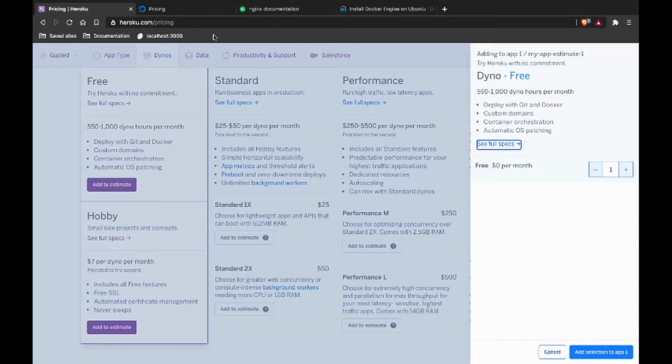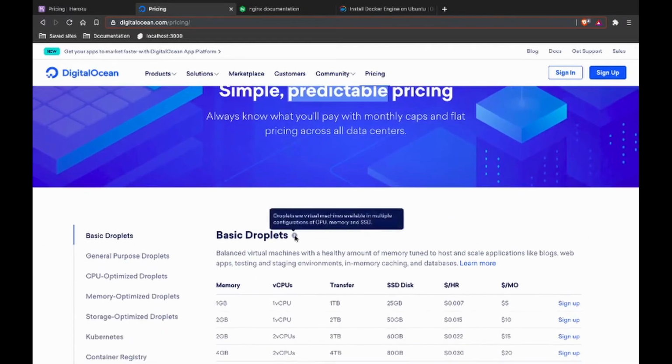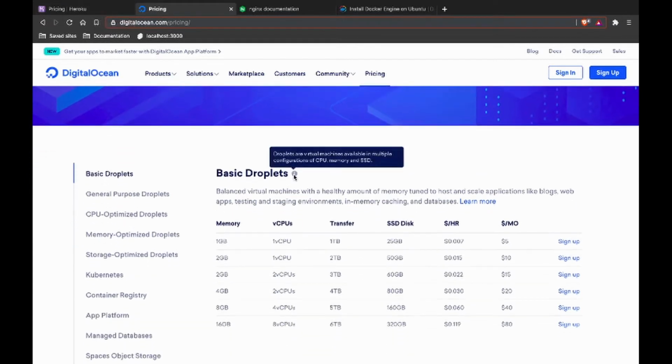So let's look at something like DigitalOcean. DigitalOcean provides you with Linux VPSs. So they provide you with Linux servers where you can host your app yourself. Unlike Heroku, DigitalOcean doesn't do anything apart from giving you the server. So they don't set up the hosting for you. They don't set up databases. They don't manage your databases. So if your database dies, then they don't do anything, because all of that you have to do yourself.